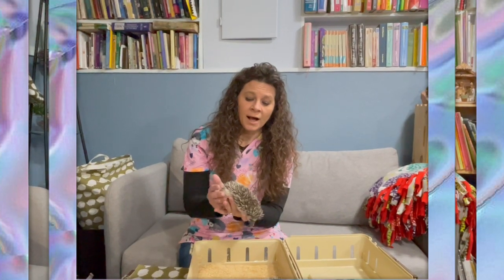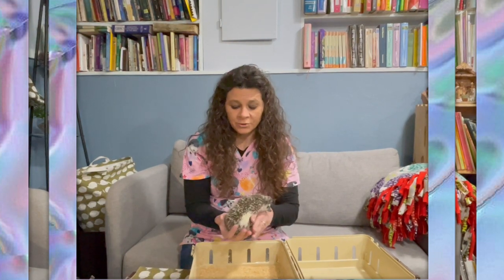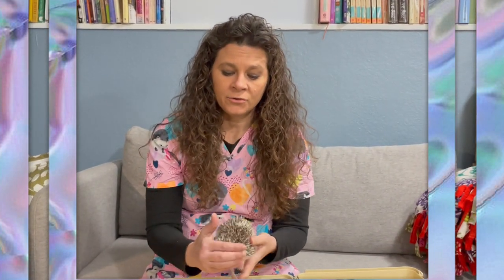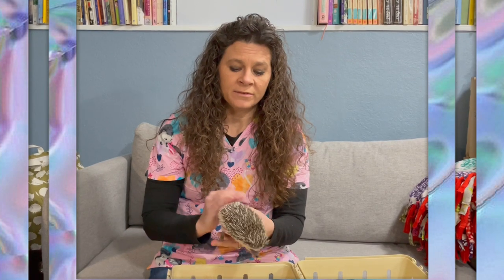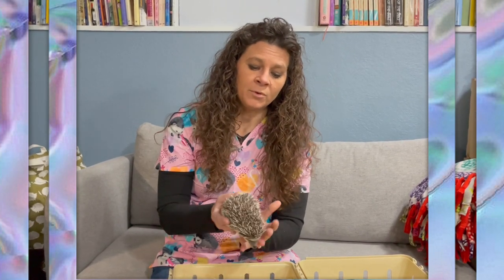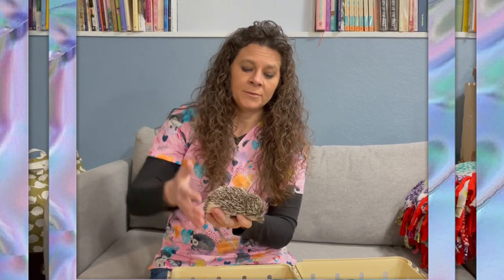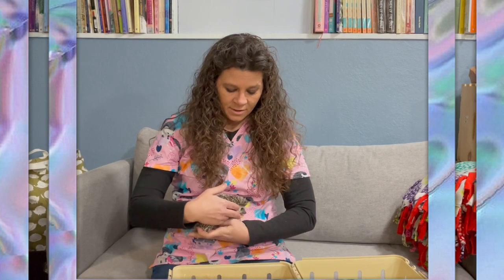This is where you could put them down on your lap to let them start to explore. A couple things I want to show you though is the moving from below. You can see he's not afraid of my hand. So my hand is below him. As I pet him, what I'm doing is starting with his nose and working my way back. As he tunnels through my hands, he's putting his quills down. So this is an example of starting below your hedgehog to pet him, rather than coming from behind. So this hedgehog is ready to be down exploring on me.